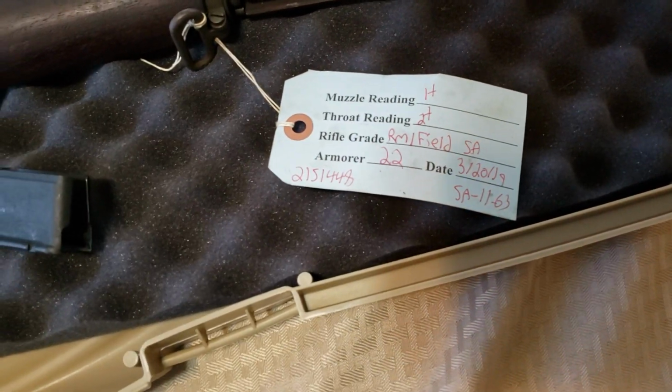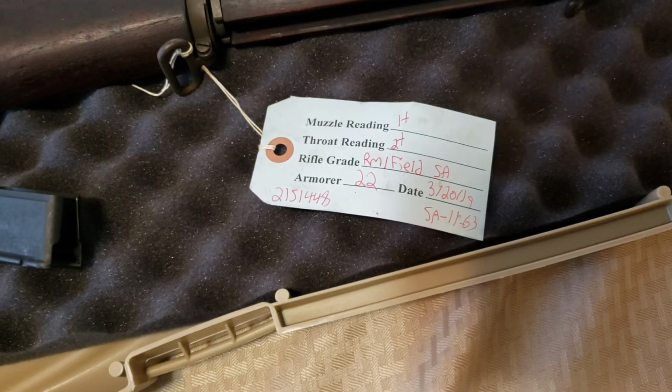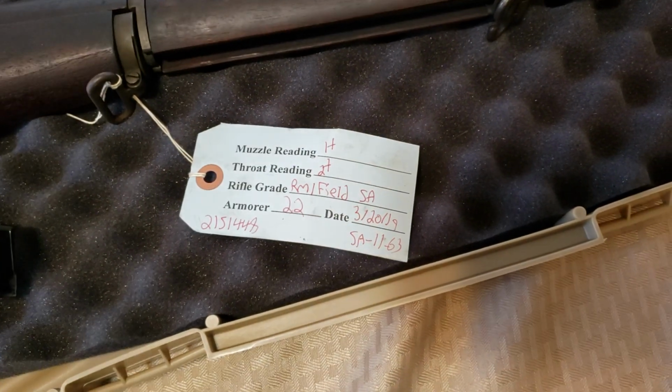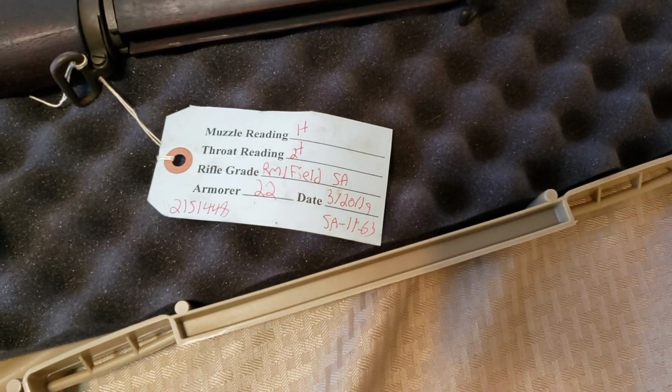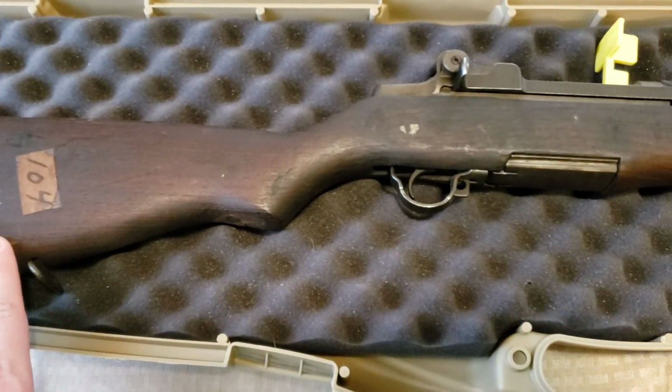I don't really know what the 1 plus or 2 plus is. I don't know if that's good or bad or just okay. As far as I know, that's just how they graded the muzzle and graded the throat. So, this one looks like it's got an older stock on it.